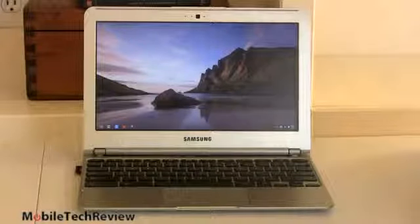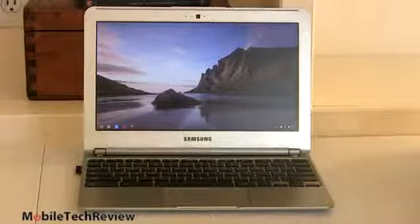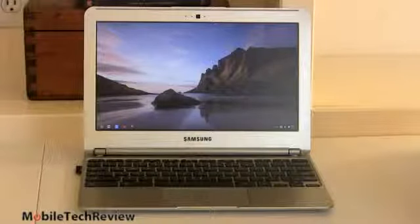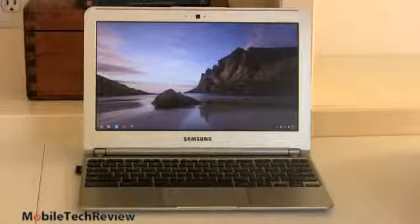Now, as always, the drawback with Chrome OS is for those of you who are used to installing programs, be it on iOS, on Android, or on your Windows machine, you don't just install Android apps on this. It's not compatible. Certainly it doesn't run Windows applications. You're not going to be loading games on here other than browser-based games that are supported in Chrome as an extension, or just browsing-based games in general.